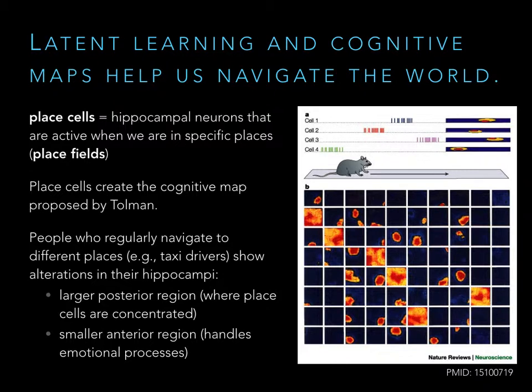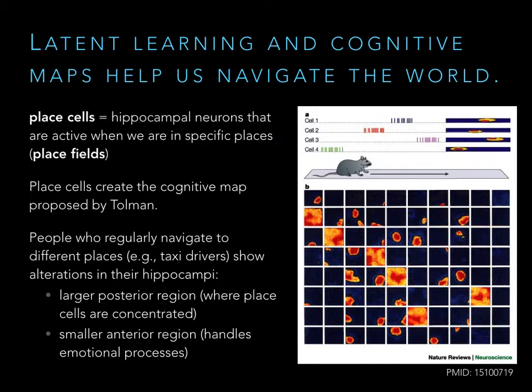Now you see changes to the hippocampus as we navigate the world more or less. For example, taxi drivers who have to navigate pretty frequently have altered hippocampi. Their hippocampi change over time. They have a much larger posterior region, and that's where you find more of the place cells. So their place cells expand because they need to navigate more than your average Joe. This study was done long before we had GPS, so nowadays this effect is probably absent if we're using GPSs. But as one thing grows, others must die off.